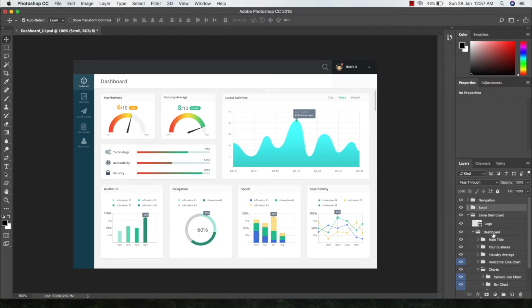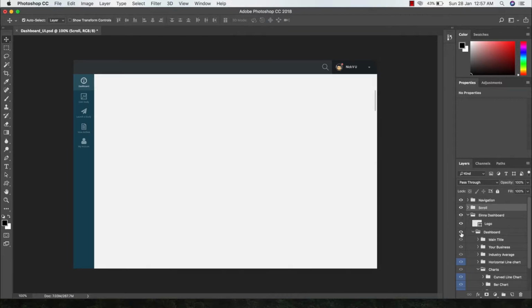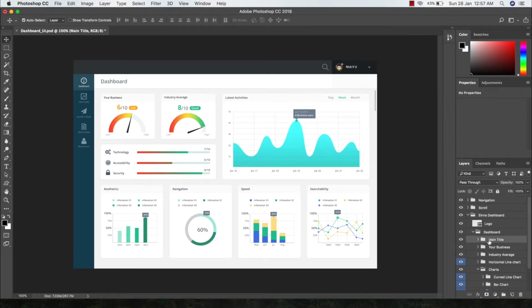Okay, so this is the dashboard here, and let's bring everything out from the dashboard. So the main panel will go here, and then your business, you can grab all of them and just bring them out of that.